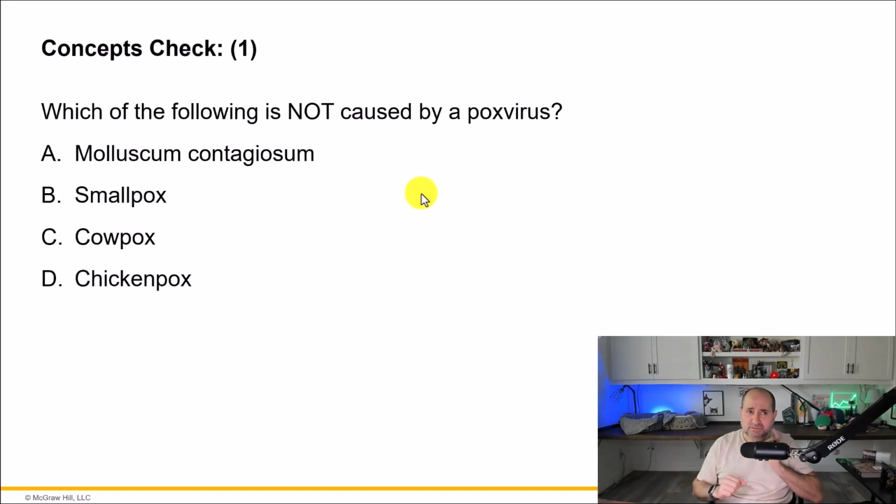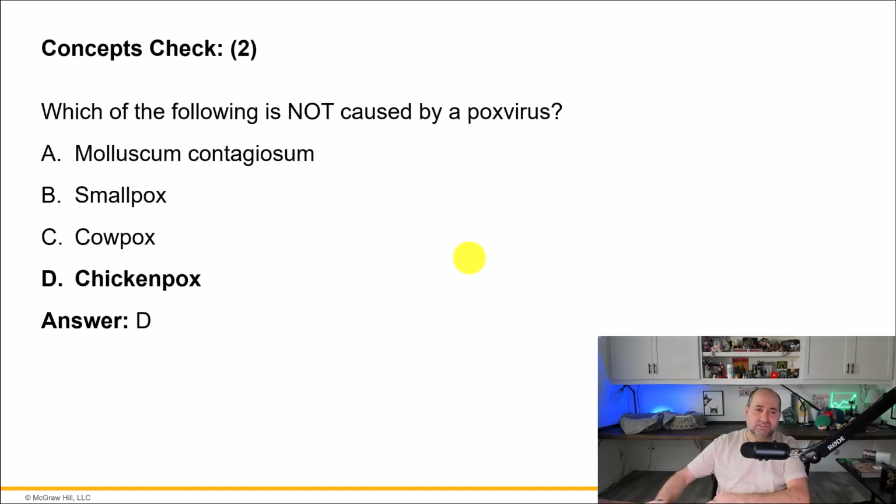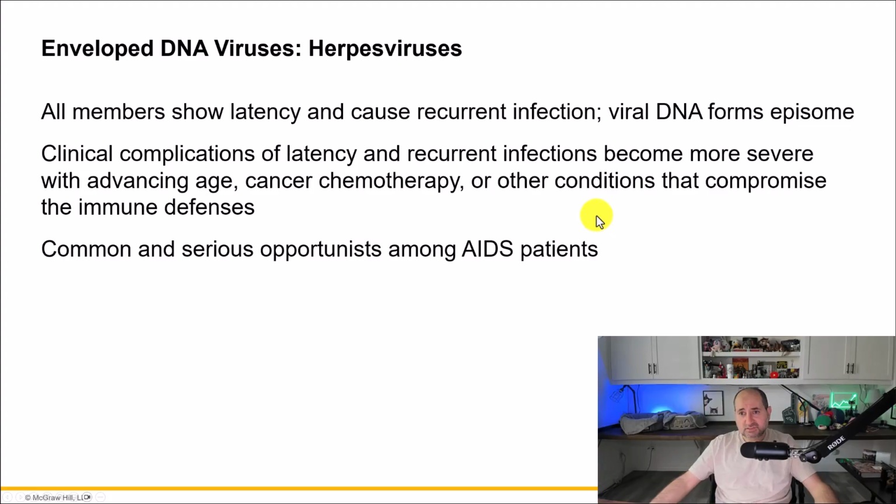And do you remember concept check number 1 here? Which of the following is not caused by a pox virus? And do you remember it was actually chickenpox, which is a type of herpes virus. Next, we discussed the herpes viruses, and remember, many of these cause an infection, and then they go into latency, and then they recur. That's what they have in common.